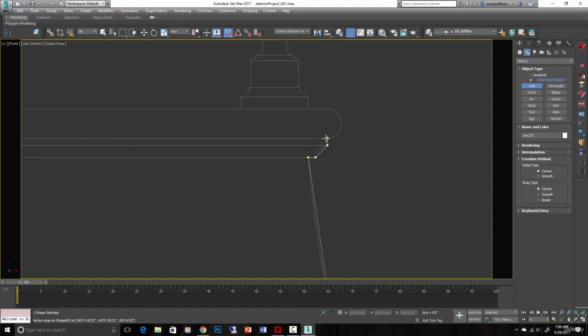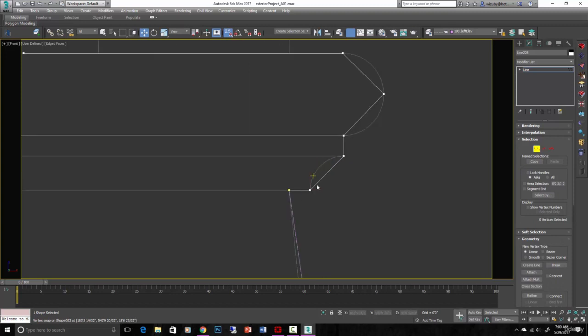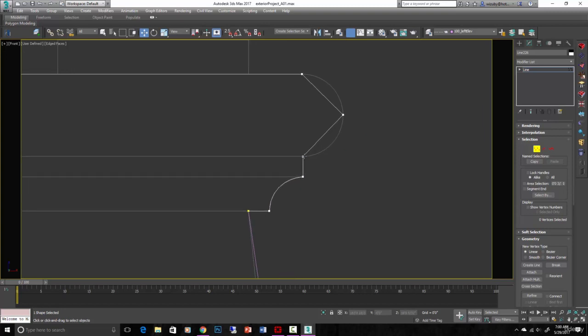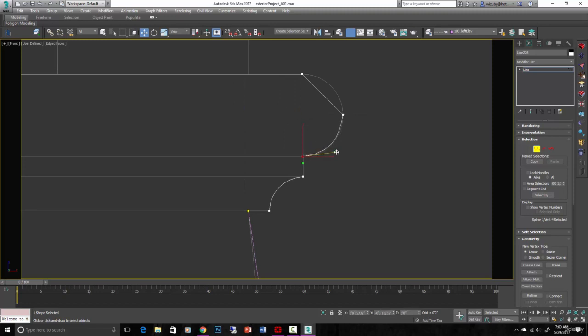I would recommend just snapping on the corners like this, and then snap one right there, and then we'll come back this way. Hold down Shift and you'll come back in a straight line, come back to about right there. Now with this line selected, go into the Modifier panel, go into Sub-object, Vertices, and we can change these ones to Bezier corners, take the handles, and move them. I'm going a little bit fast because we've done all this before. Select another vertex here, turn it into a Bezier corner, and do that.